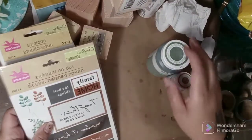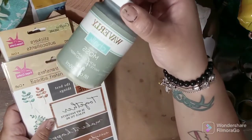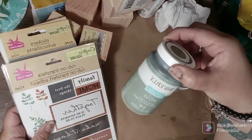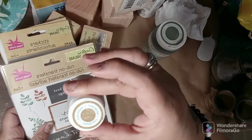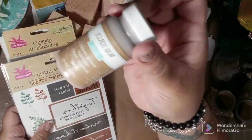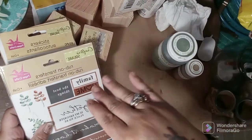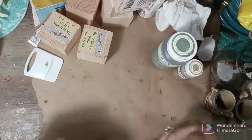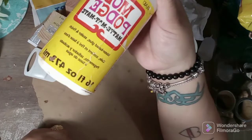So for today I have a DIY and I have some Waverly Moss chalk paints. I also have the Waverly chalk paint in hazelnut. I think it's a nice color. These are to give away because they don't go with my color, but I also have some matte Mod Podge.